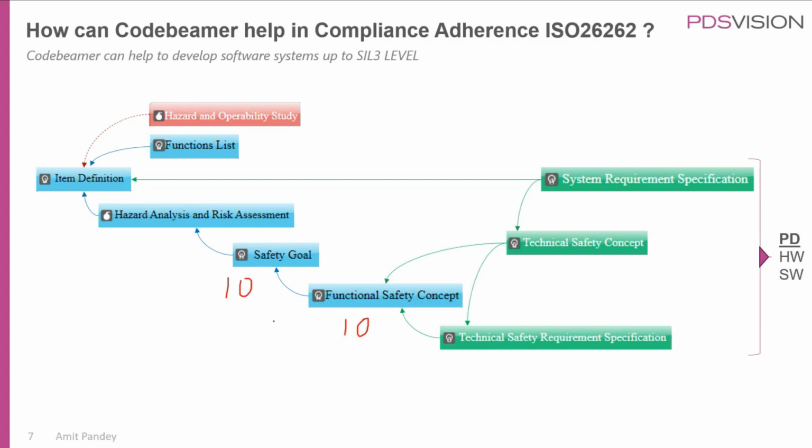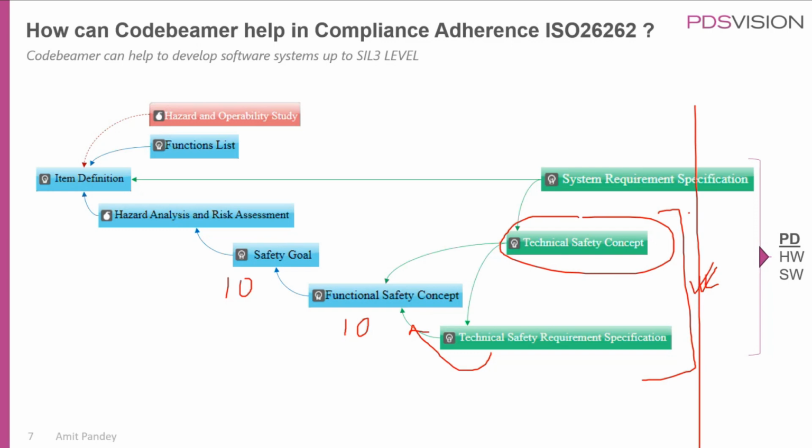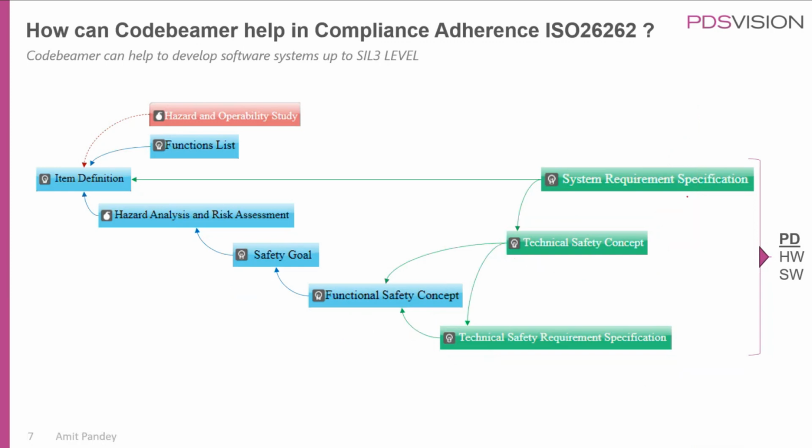So this is how it works. And then from the functional safety concept, I can derive the technical safety requirement or technical safety concept, and this becomes my foundation for the downstream product development. For today's session, we stop at this level, and we're not doing the product development part of it, which is covered in other sessions. But I just wanted to say that product development doesn't stop here. We are showing you only the functional safety related trackers, but there is a lot of product development after this functional safety concept.